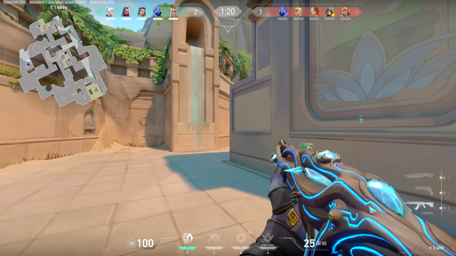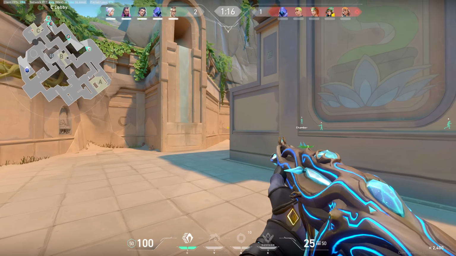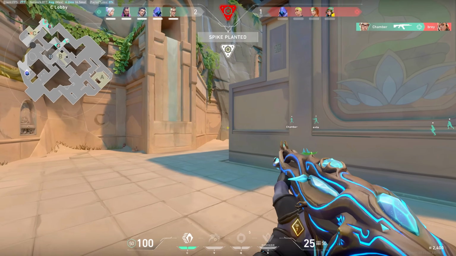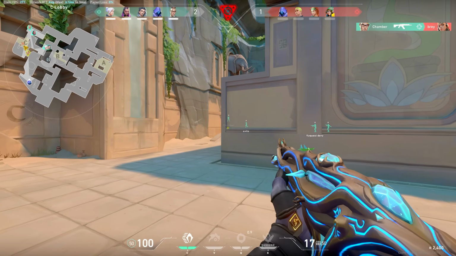I'm just holding, just waiting for them to make a mistake or overextend and try to clear me. If enough time goes by, they might even start doubting themselves and think it was a fake. I could have gone a little bit harder here, but there's a good chance that they're playing off and playing for the post plant. So just me teleporting is enough pressure here.